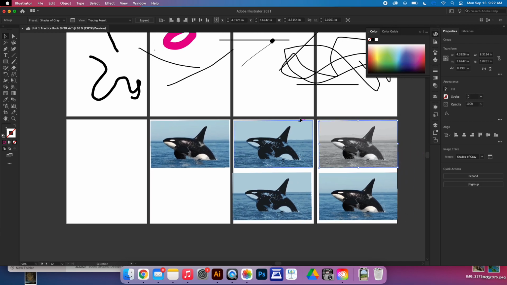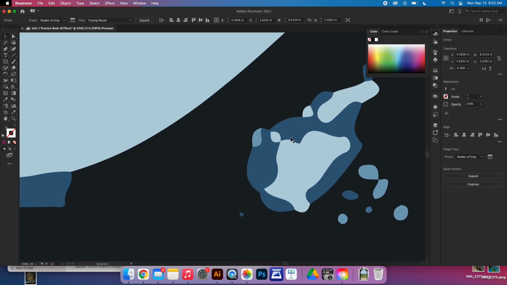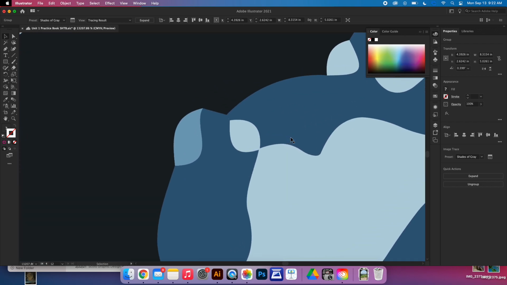It actually looks pretty good. And then when you zoom in, you will see we don't have pixels at all. Well, we have our smooth curves.